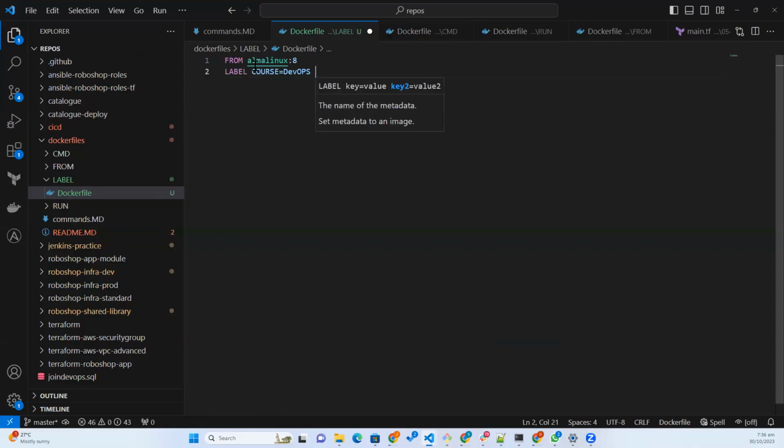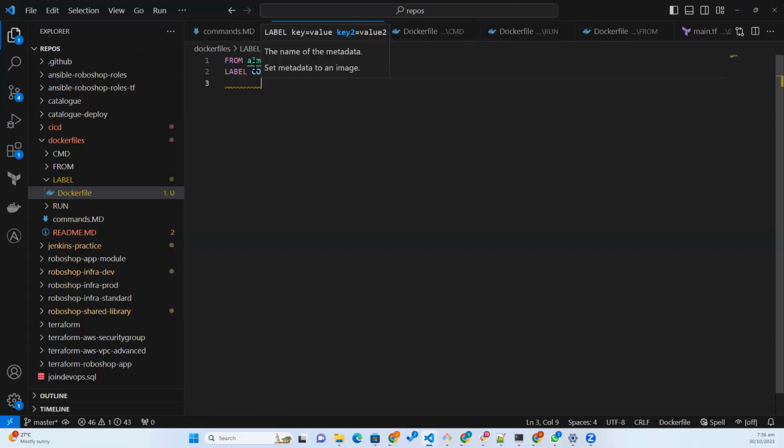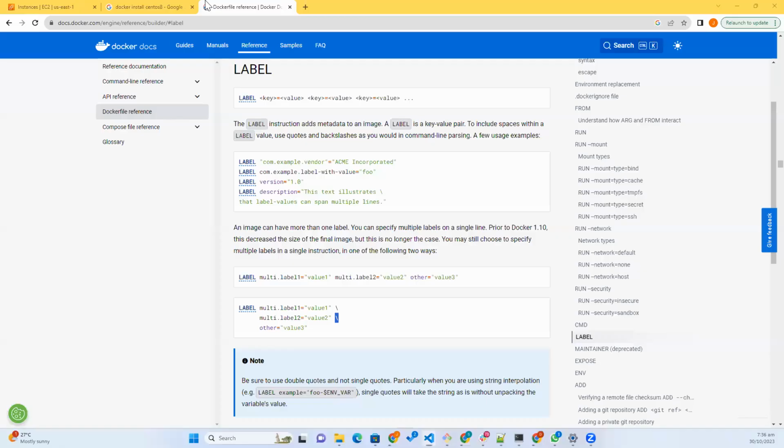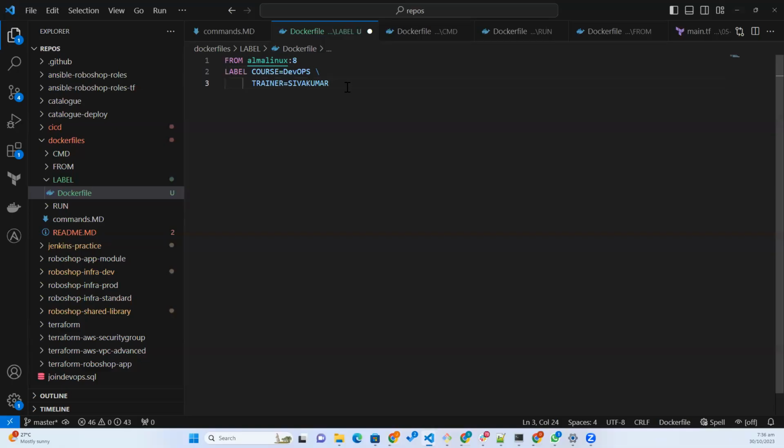If you want multiple, then mention like this: trainer equal to. Don't mention space, it should not have space between the key and value. Duration equal to 100 hours. Something like this. You should have this backslash. Yeah, simple. That is the syntax.